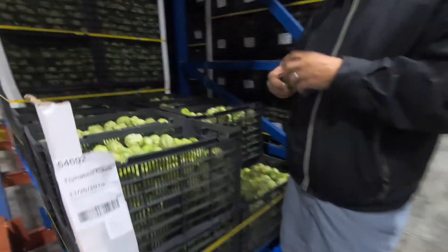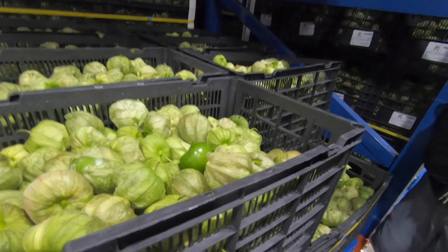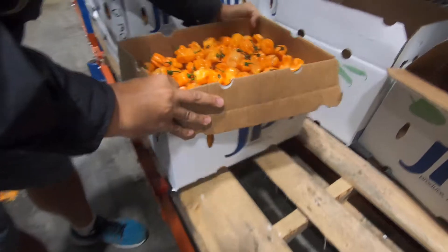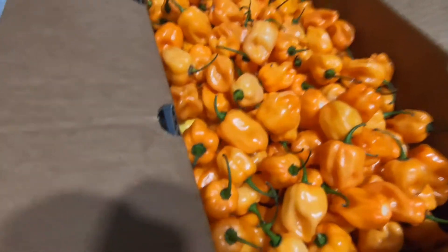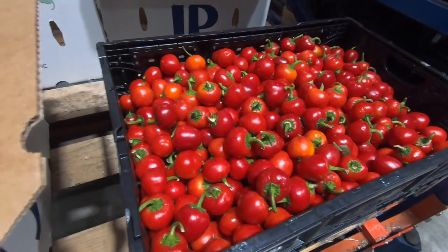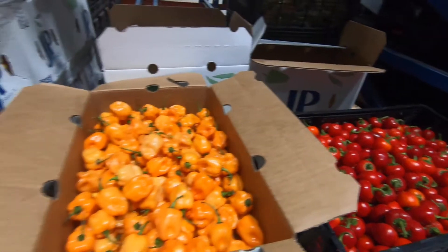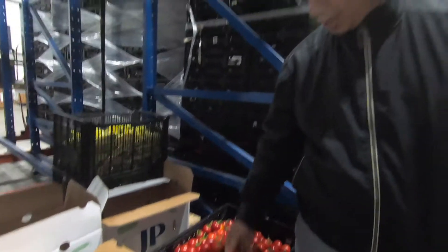As I was walking around, I couldn't help but remember how much this has changed since I was a kid. When I was a child, we never sold tomatillos in the grocery store, and now tomatillos is a mainstay. Paul kept trying to find me the perfect peppers to look at. He found these habaneros and opened them up so I could take a look. He also found these cherry bombs — I'm not very familiar with them, though I always think how beautiful they are. He says the heat profile is similar to jalapeño, but he has a friend that makes a Jamaican salsa with those cherry bombs, and it is an amazing treat.